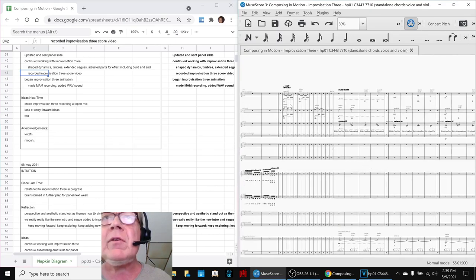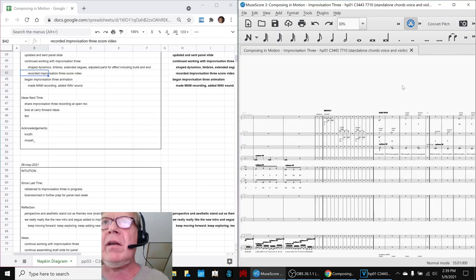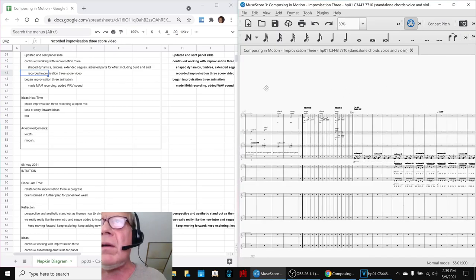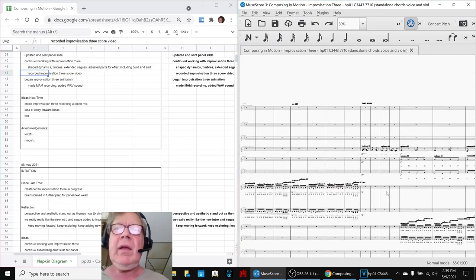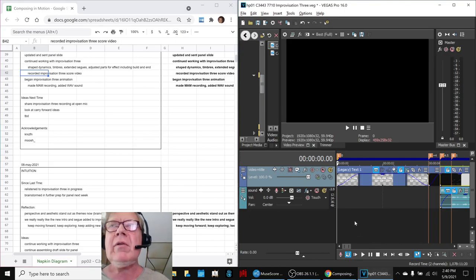Then finally, we took these segues and we expanded them. Basically, we tripled them, and we used the mezzo and baritone voices to complete or lead into the next fast part. So we did all that, and we restructured the ending so it's a little more solid, and you heard that. Then we said, well, we're going to animate it, and it turned out that the MIDI animation looked pretty darn good.